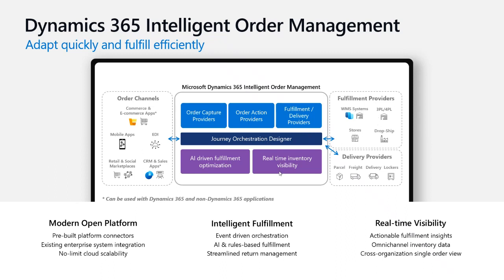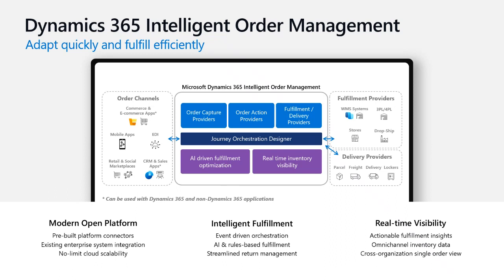Those rules are facilitated by a couple of microservices that we ship with the application. One of them is a real-time inventory visibility service. This gives us the ability to take inventory in from different sources, whether it's ERP applications, warehouse systems, point of sale. So we have a single inventory view, and we can use that through the order promising processes through the orchestration journey. As well, we might need to make decisions around fulfillment optimization.